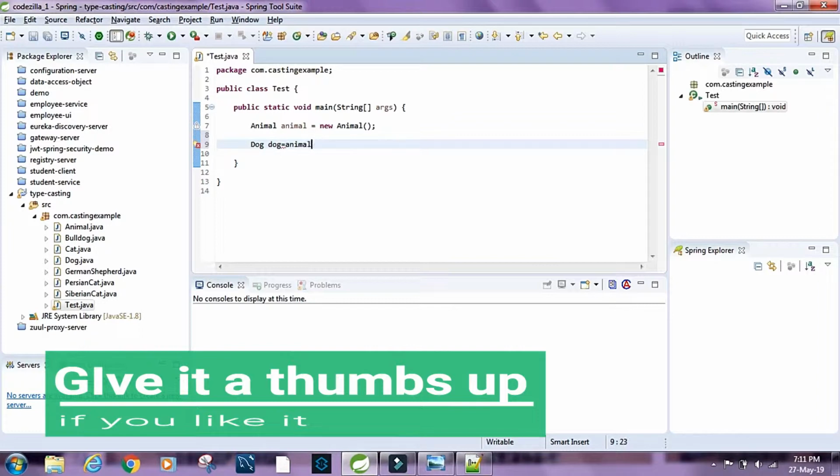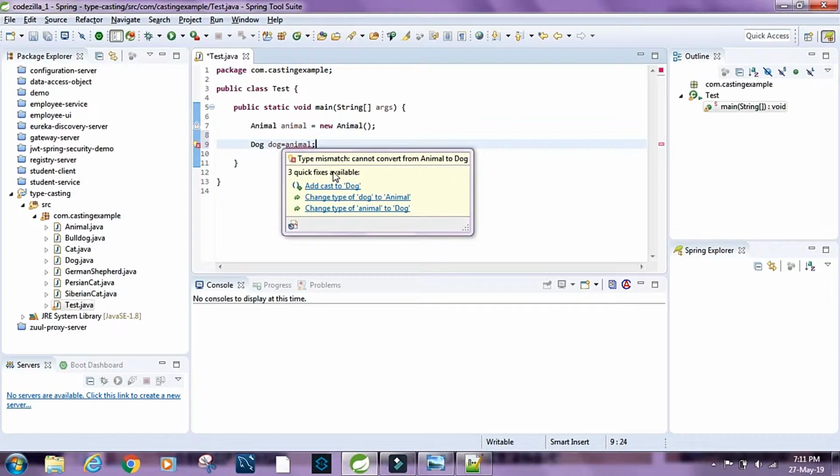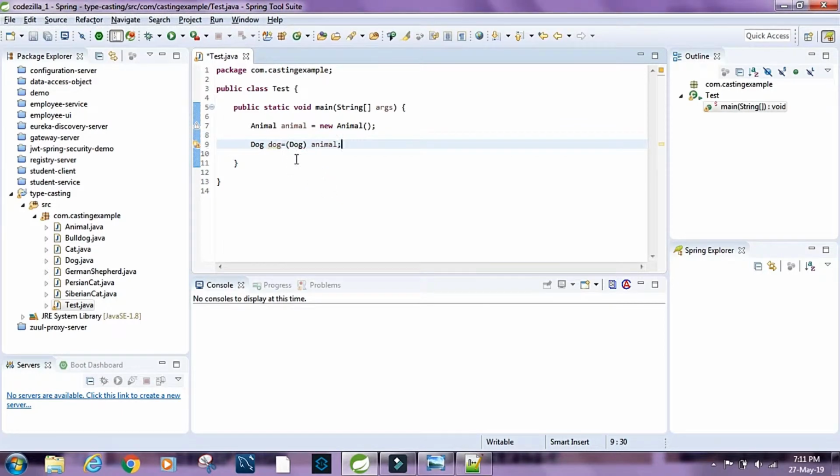I say animal. In this case the compiler will ask me to typecast. If I put my pointer here, it says type mismatch, cannot convert from animal to dog, and the quick fix says add cast to dog. So let me click on this. So this is what the first point says.